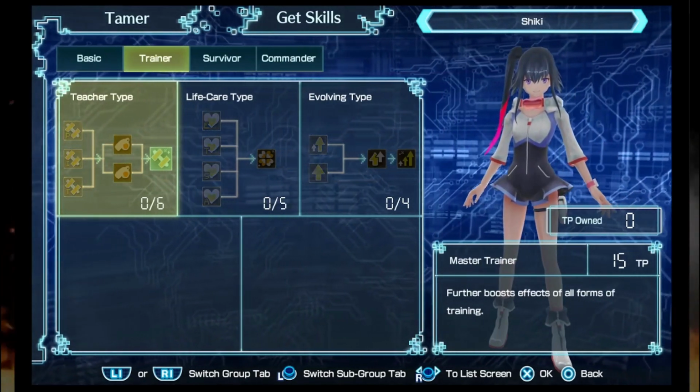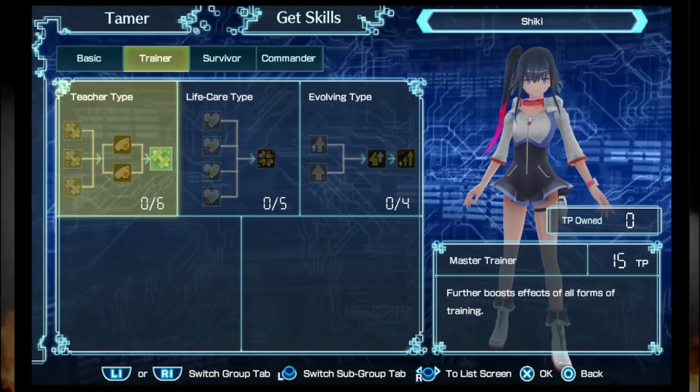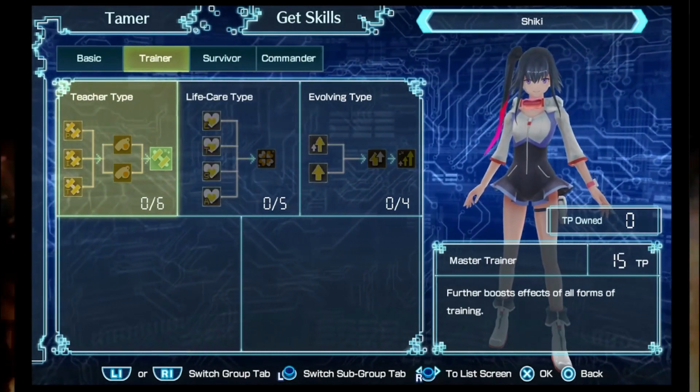There are other Tamer skills that will increase your battle training methods. So 15 points for something that you will barely ever use, not at all worth it. Pick this up as one of your very last skills that you ever pick up.